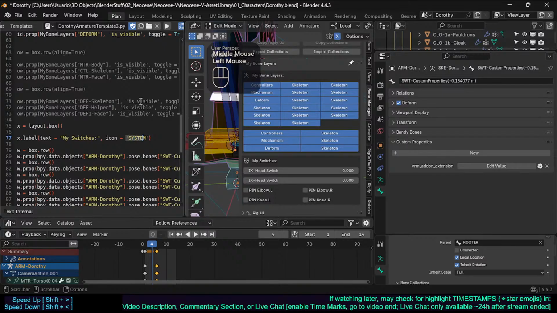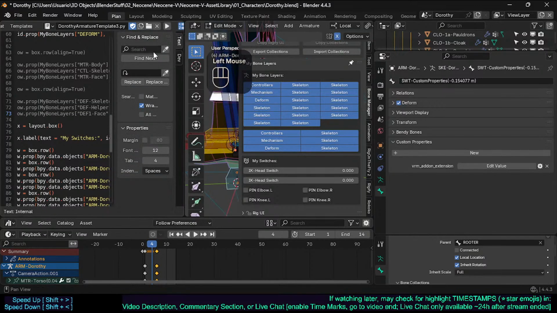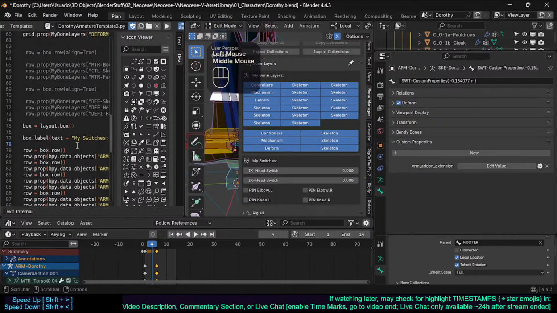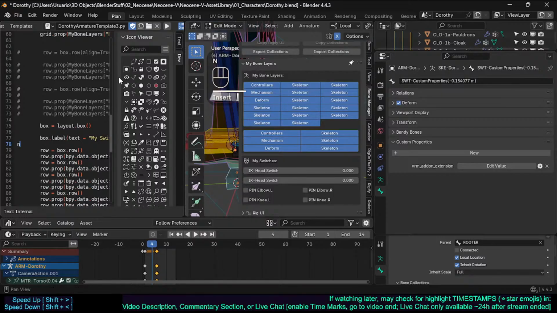So the icon system is this one. Find it with the add-on extension, right, free and inbuilt, that is the icon viewer. So you can pick anything here, click, and you'll see the name. I'd like to have something for this, but I think I cannot. I don't know how to lay this out, let's see. But if I wanted the, okay, let's not do this immediately.